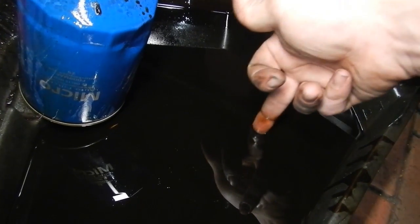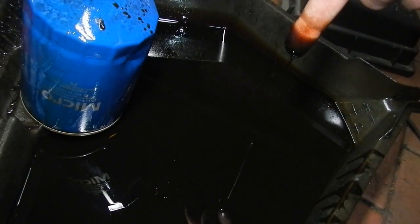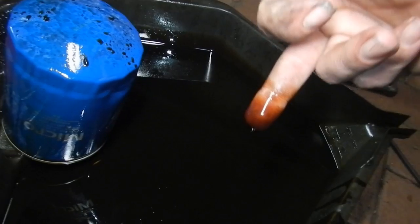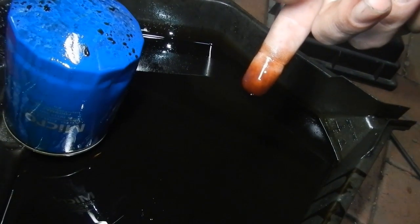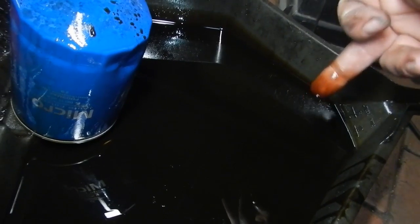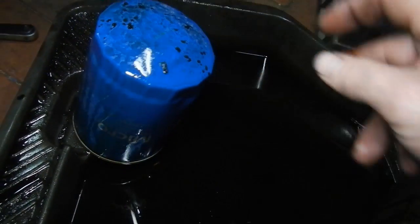If I dip the finger in it and let it dribble off a bit, it's like dipping a dipstick in the oil, and it doesn't look as bad once it drips off. If your oil looks like what's on my finger now, change it. And your filter, always change your filter.